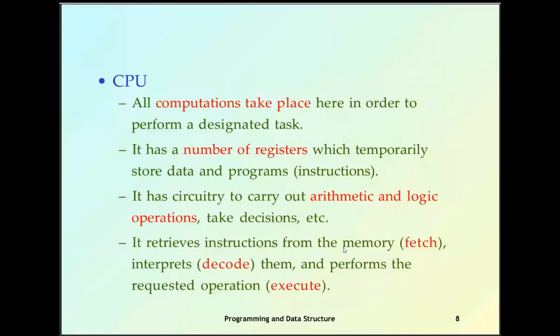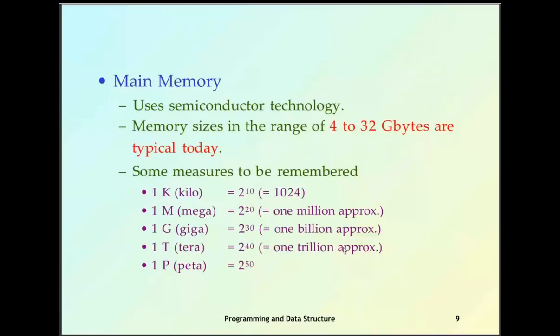Now let us talk about the main memory. This main memory is a semiconductor technology. The RAM, the random access memory, if you're using a laptop, you must be having a RAM in the range of 4 to 32 GB, which is very generic nowadays. That main memory is made up of semiconductor technology, and all the programs that need to be executed, you have to take from the secondary storage to the primary storage. Primary storage, I mean main memory.